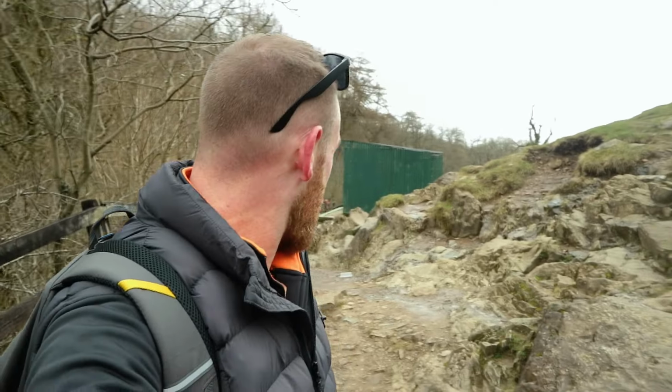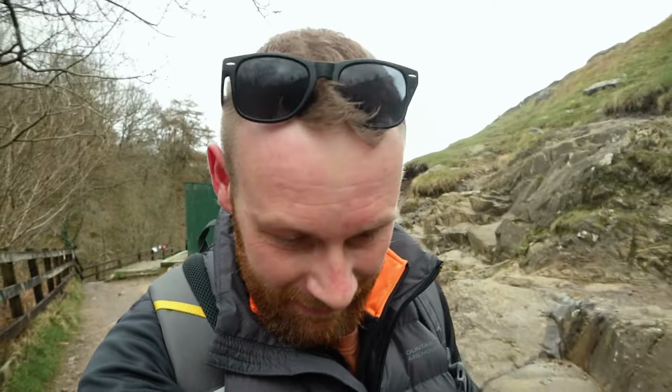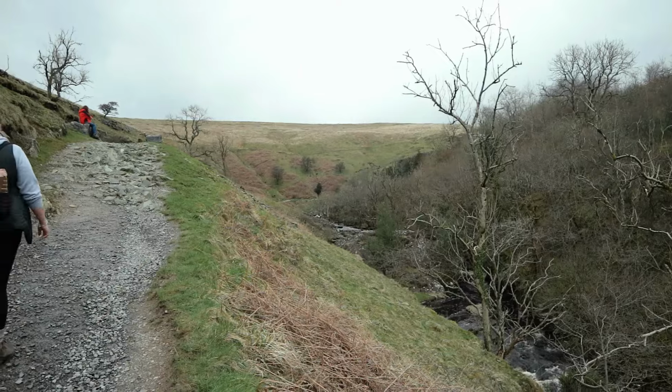I used to come here as a kid and that used to be an ice cream shop, but now that's at the top, on the lane at the top, so yeah, been here many a time. Still amazing. Probably the best we've seen it today with all the rain that we've had. It's got the waterfalls in full flow. Fantastic.